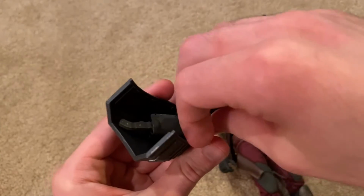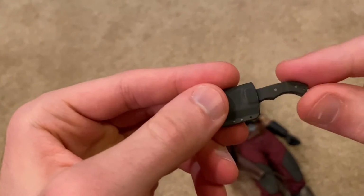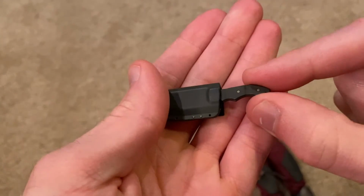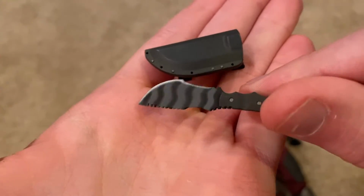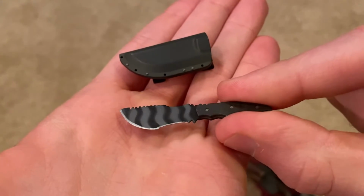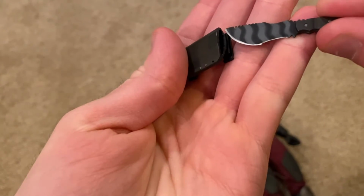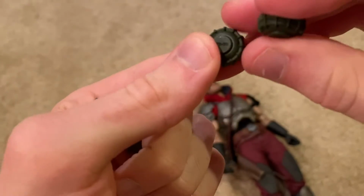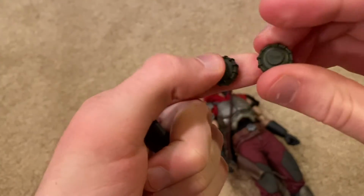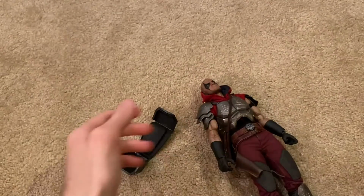Inside we've got a few extra accessories here. We've got this really nice knife and sheath. And take a look at the blade on that. I love the stripes. That looks awesome. And then we've also got these, I guess these are some kind of bomb. And they're magnetic. So those are pretty cool.